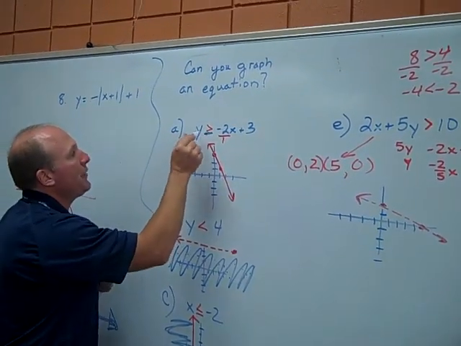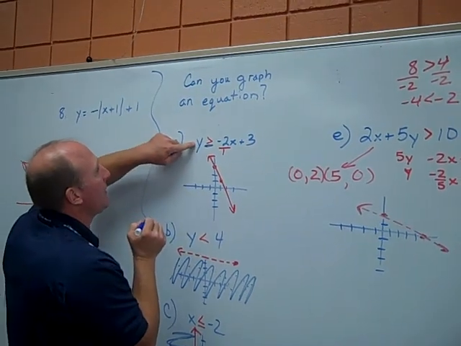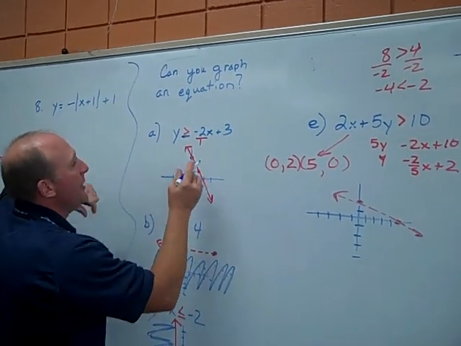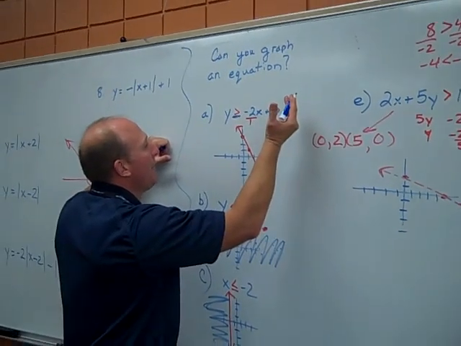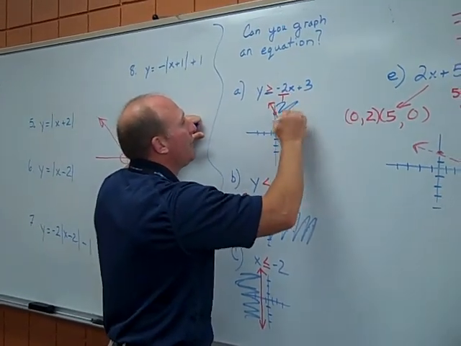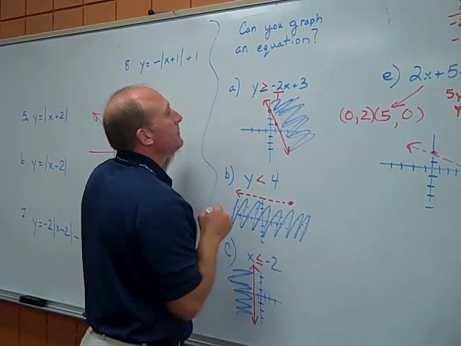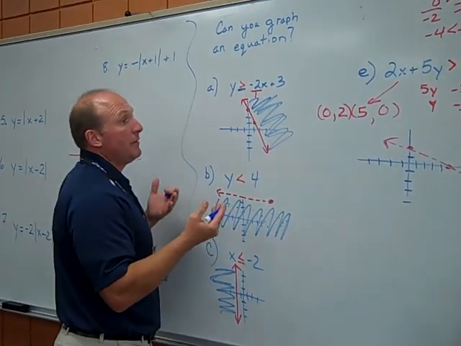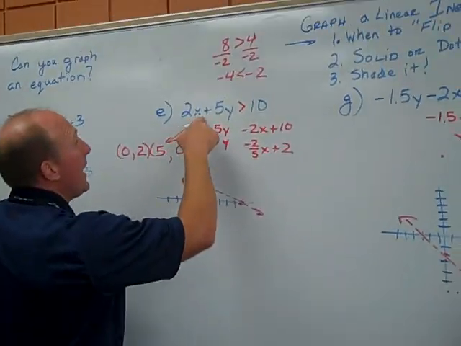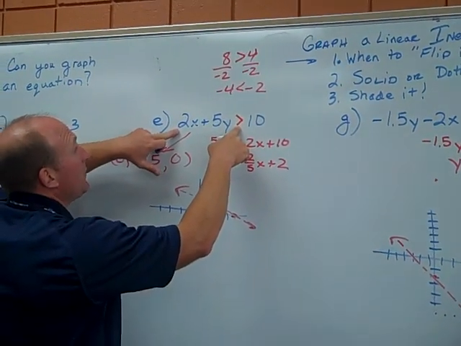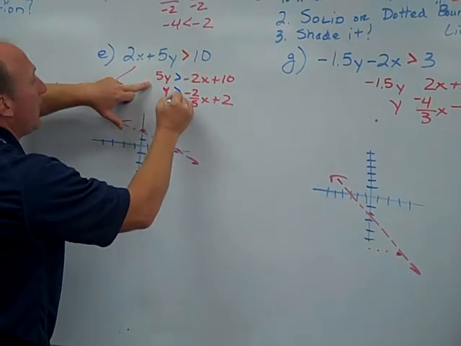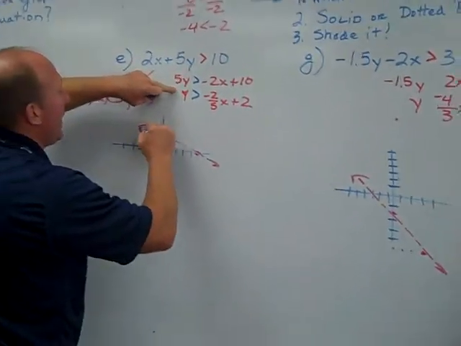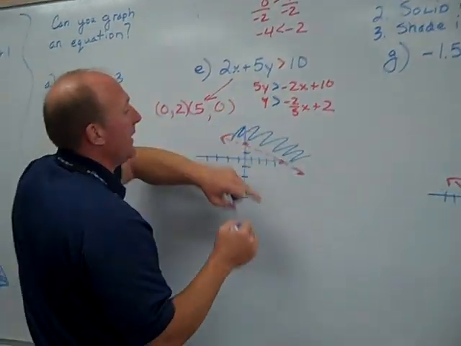Number one, if you are in slope-intercept form and it says y is greater than, you're going to shade the side of the bigger or on top of the line. So over here for sure. That's one way. Here we have, it is not in slope-intercept form, but we've created it into slope-intercept form. Now it says y is greater than. I'd shade above it, greater than.